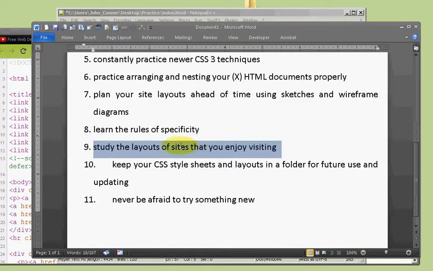Next thing is keep your CSS style sheets and layouts in a folder for future use and updating. Again, you're learning new styles, and keep a folder on your desktop or wherever you keep it in a secure place that will keep your layouts, so that every time you start working on a new project, you're not starting from scratch.